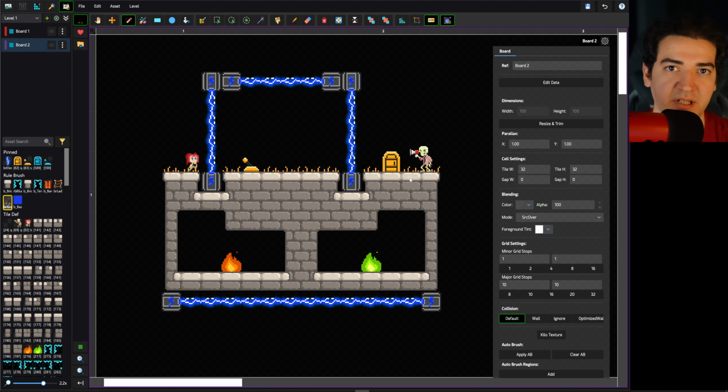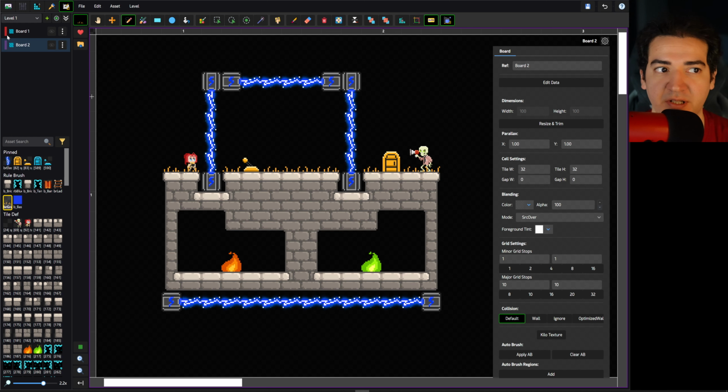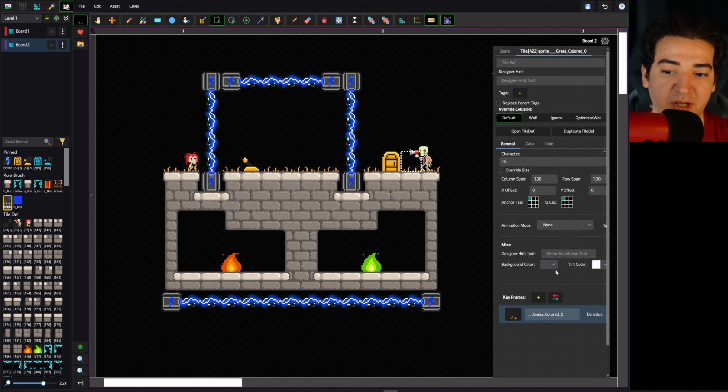Let's see how we can debug the board and find objects with unusual sizes and positions. For example, right now in this setup we have two boards, and we have this rather larger skeleton guy over here. Let's say I want to move it, or at least find where he actually is. If I click here, for example, I see that I'm not selecting the skeleton guy, but it's just grass.